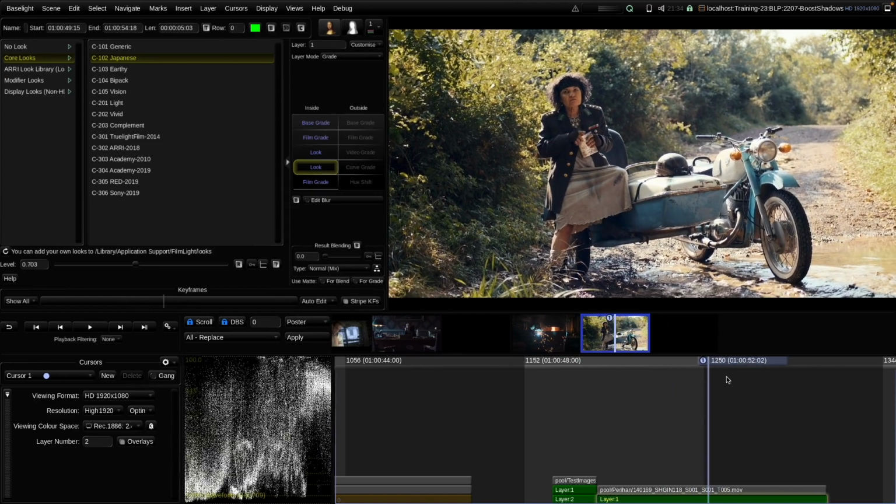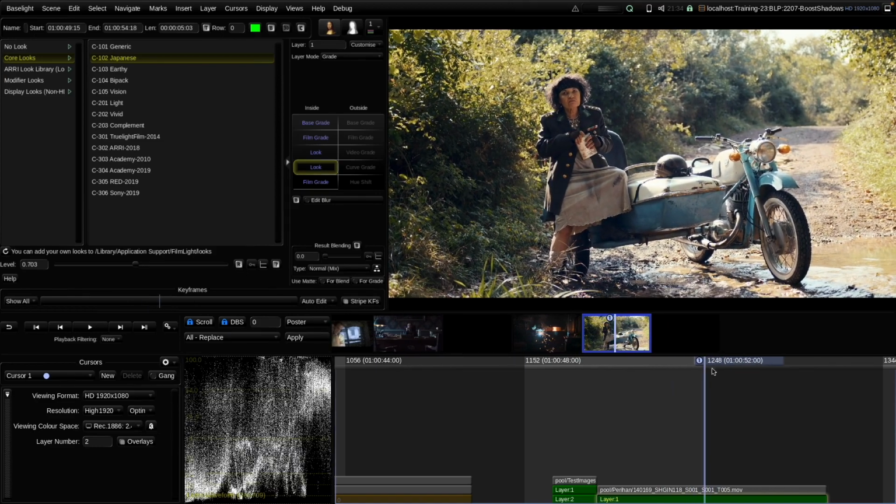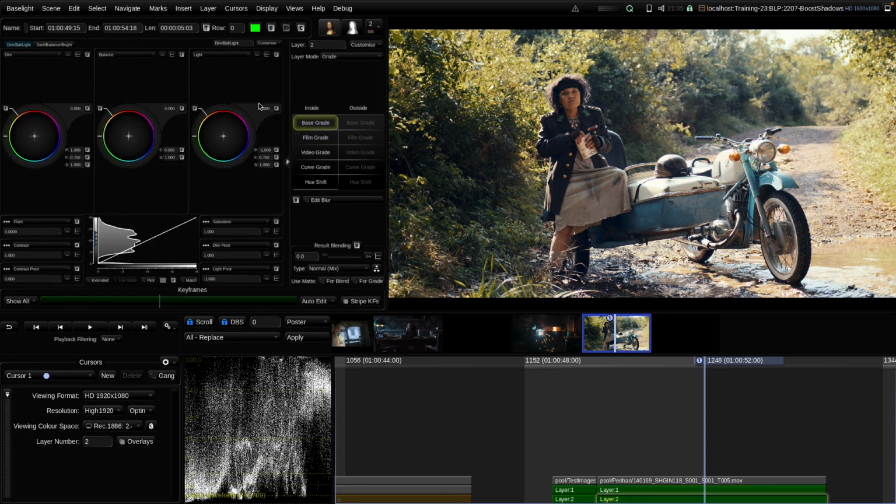So this one I really graded on an HDR display to have a nice sunny feeling on the HDR display. And we can see here the highlights are definitely now for the tone map version for Rec. 709 a little bit too bright, and they're placed mostly here just in the roll off of the DRT in the highlights. So they're quite flat and we're not seeing many nice image details here. So let's do the same technique.